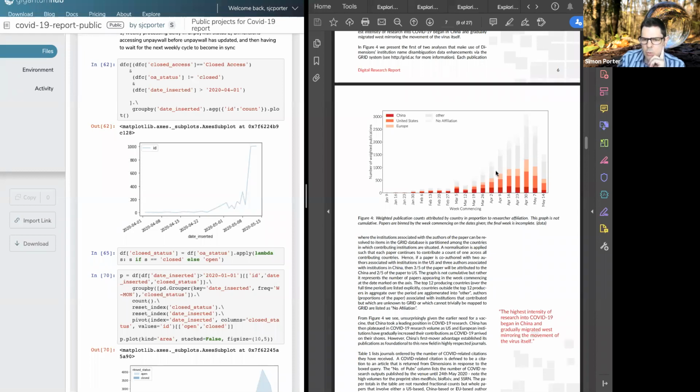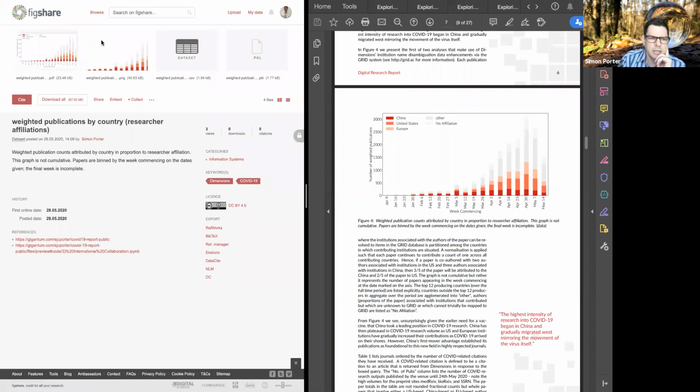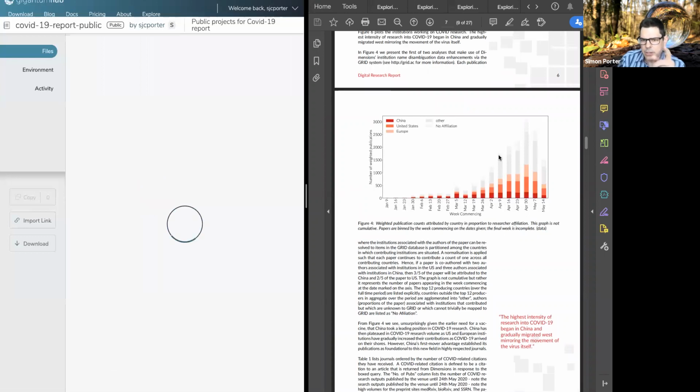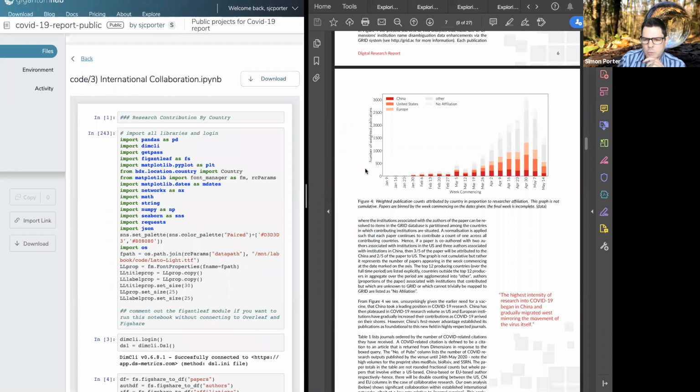So what we're doing here is, again, querying out the COVID-19 papers, and then counting them up by week, just like we did in the graphs above. But the difference is we need to work out for a given paper what percentage of it was written by China, what percentage by Germany and the US and so forth.